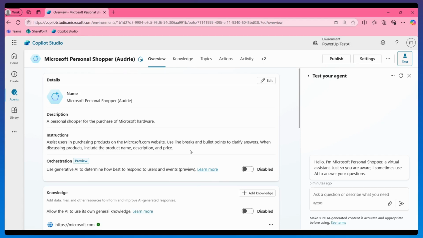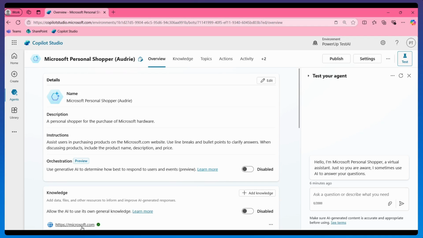Next, you will add the knowledge source, https://microsoft.com. So I suggest you try and build this very simple agent, either using the embedded Copilot or using the skip to configure and fill in the blanks. I challenge you to do that without looking at the notes. But if you get stuck and you think you need a reminder, in your students' assets, you will see the instructions on how to build this agent. But give it a go before you look at the instructions. I know you can do it.